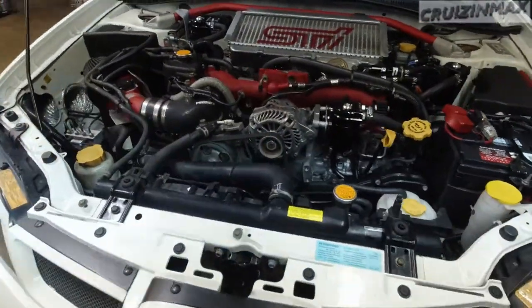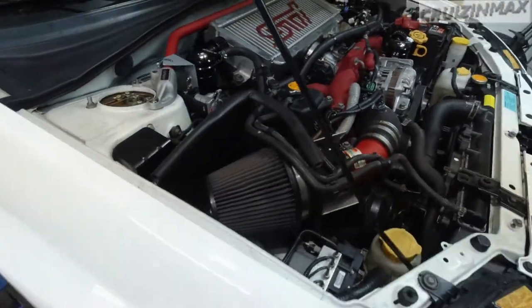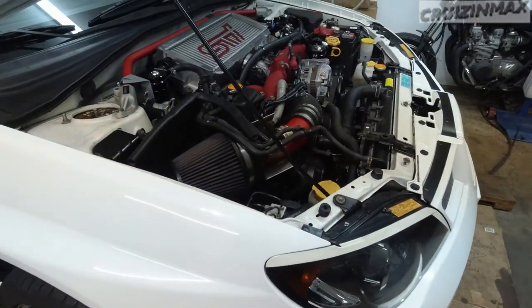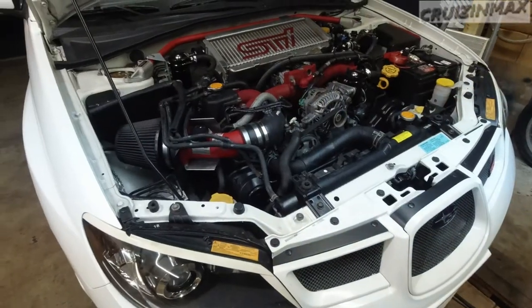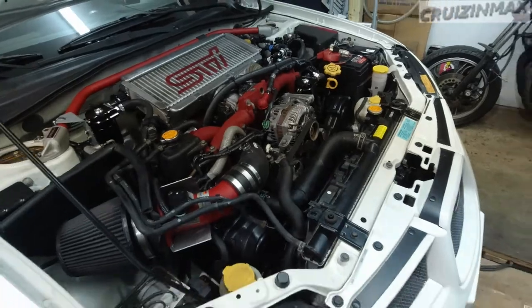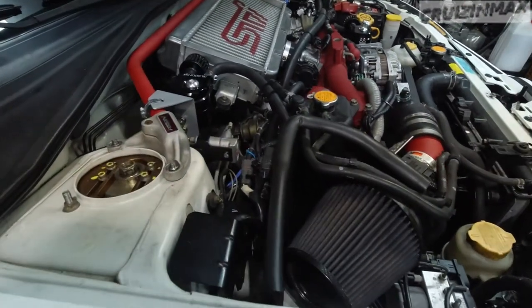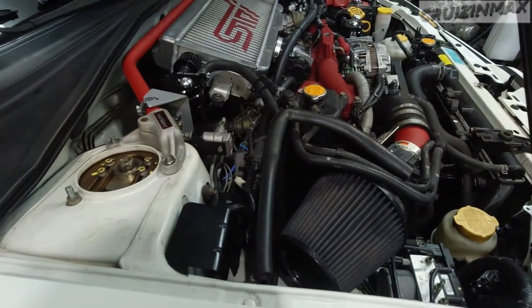And the only check engine light code that's left on is the EVAP, which the tuner simply forgot to turn off. So two things I gotta fix. I already changed the oil. The new Valvoline oil is in there, also conventional oil, 10W-30, for break-in purposes.